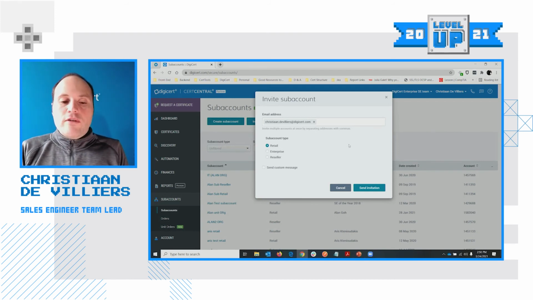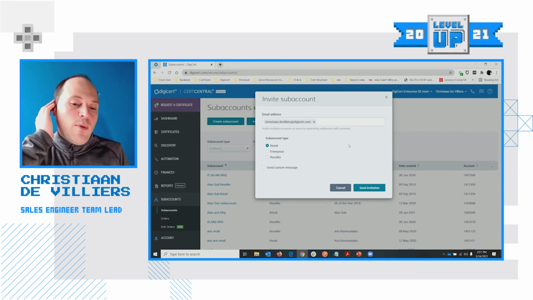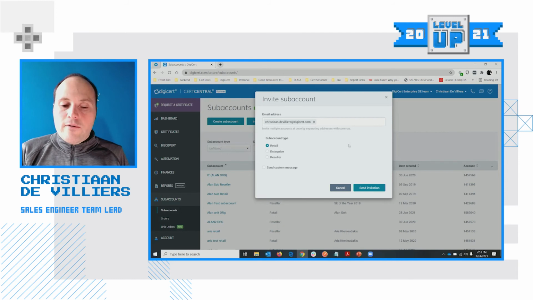When you as an administrator, for example, either create a subaccount or you invite a user to create a subaccount, that user will in both cases receive an email and be required at a minimum to set up their own user profile, which again includes creating a password and the sensitive information. The user does not directly have access to placing orders in the subaccount and more detailed information. However, with a managed subaccount through the API, the parent account immediately has access to the subaccount by getting an API key that will act as a username and password to that account. That is effectively the distinction between these four different types of subaccounts.